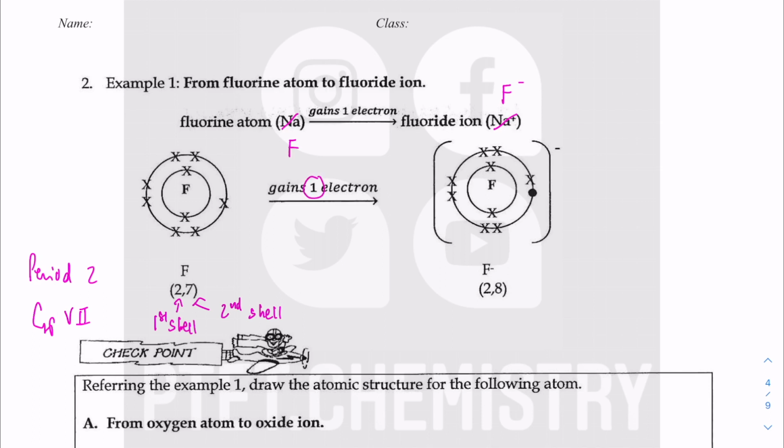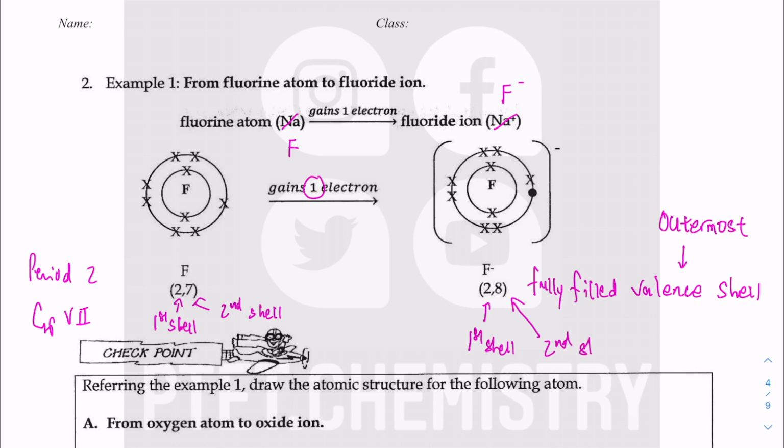You gain 1 electron because there are 7 outer shell electrons. When you gain 1 extra one, which you draw with something other than a cross, you have 8 electrons in the outer shell. Now you have a fully filled valence shell. Valence refers to outermost, and Cambridge will use either of these terms interchangeably. Sometimes they use this, sometimes they use that. So you've got to know what is going on. And eventually you will have to know the formulae of common ions as expected, by knowing your periodic table, of course.